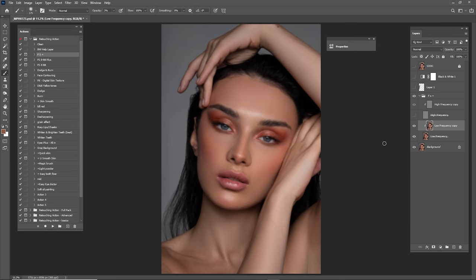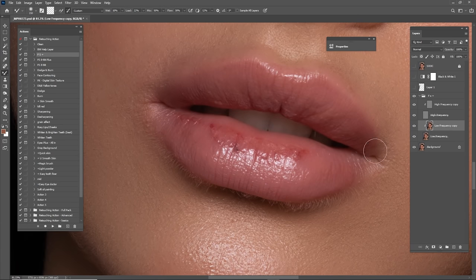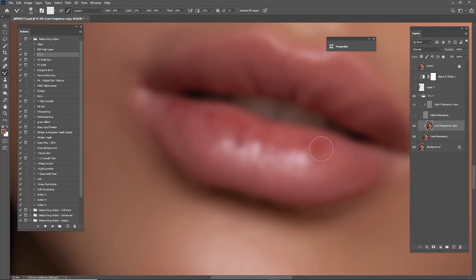And now it's time for this part of the lips. If you want to leave this kind of blood, something like that, more reddish, if you want to remove it, you can do that. If you want to leave it as original, it's okay.